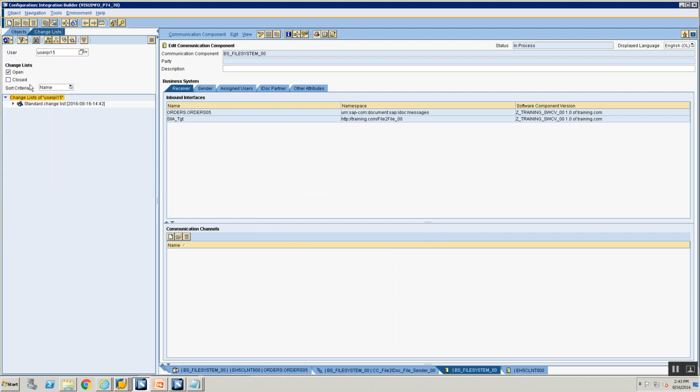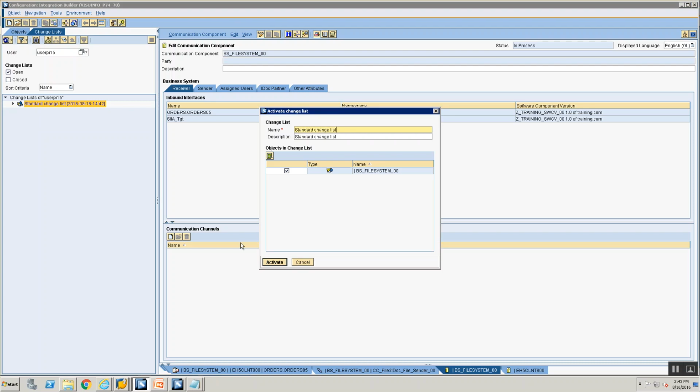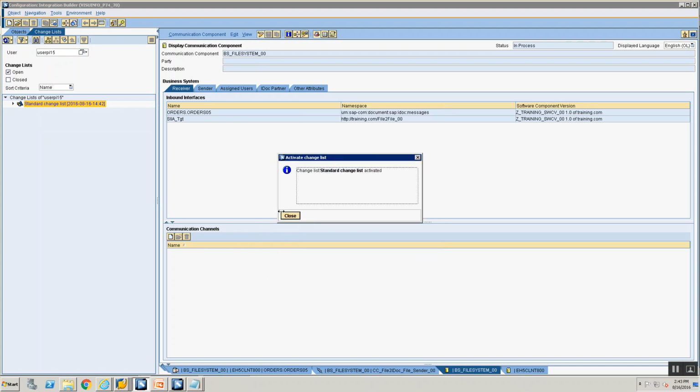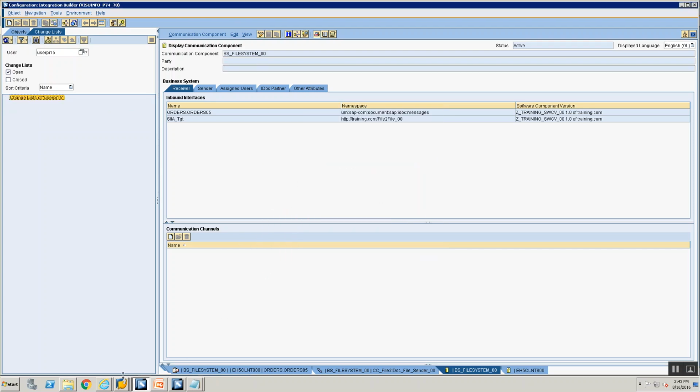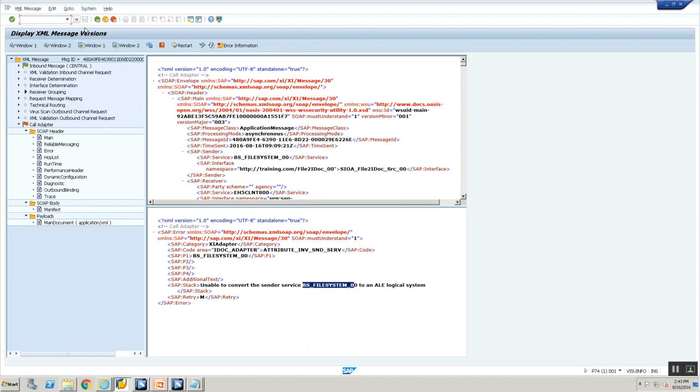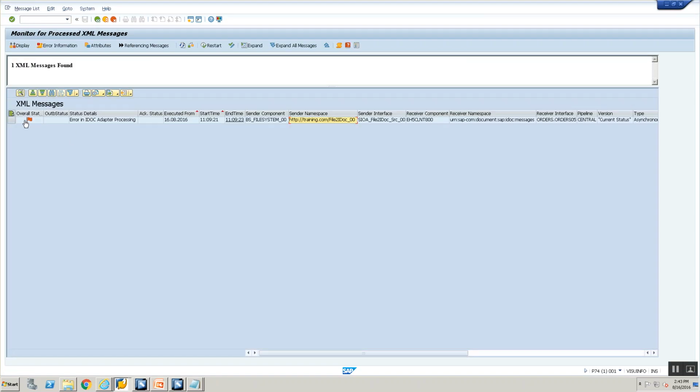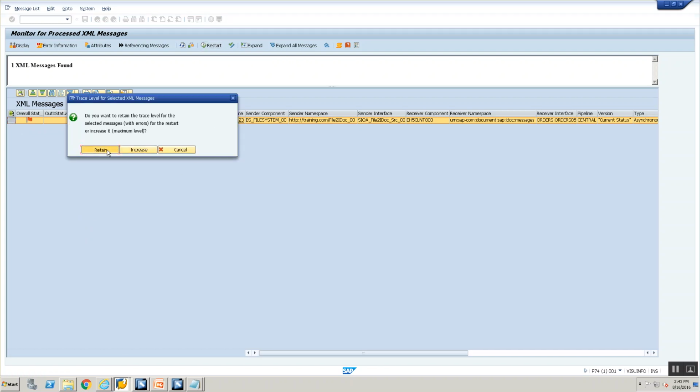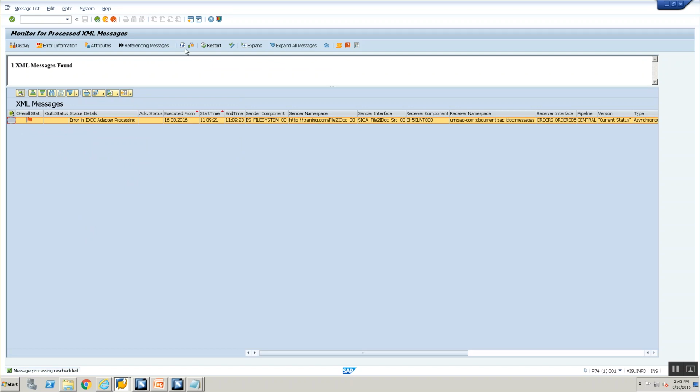Okay, now that we've done that, let's go ahead, activate our change list. And once we've activated our change list, do you think we need to reload the file? Is there a way I can resend this message? You absolutely can. Just select the message and click on this restart button out here. Okay, select the message, click on restart. It has told restarted. Refresh. Okay, so there are times when a restart might not work. This is one such case because the step has already been executed.